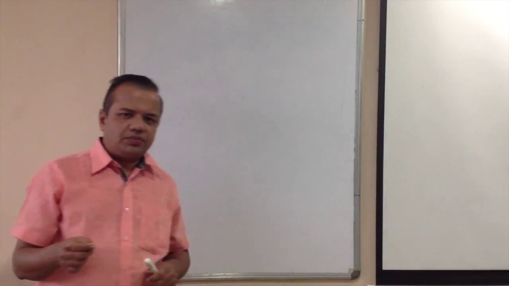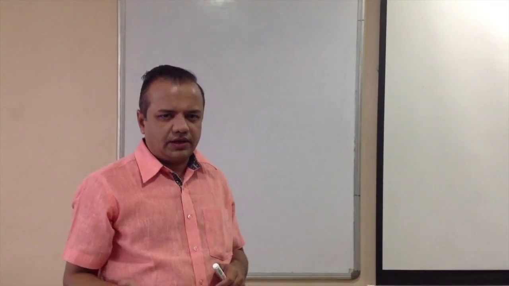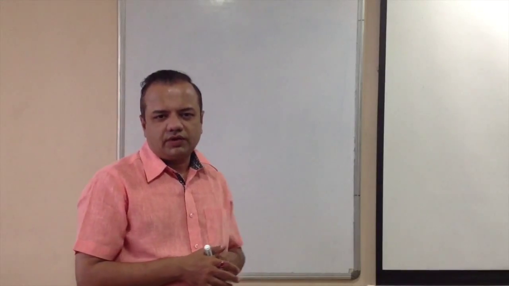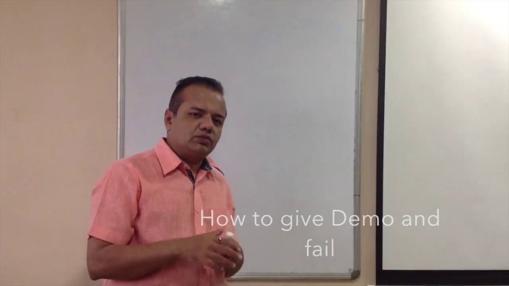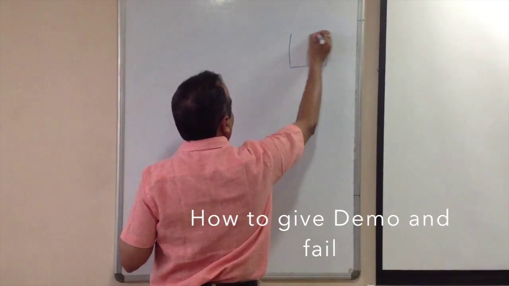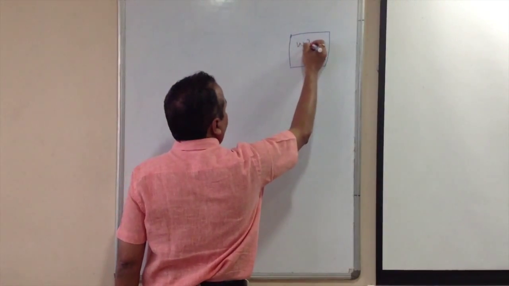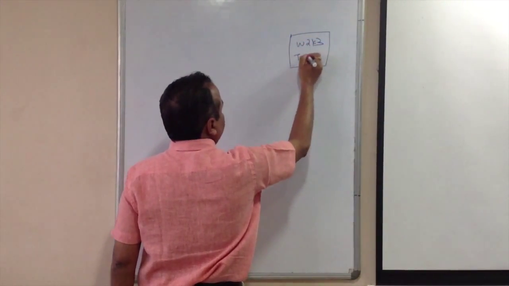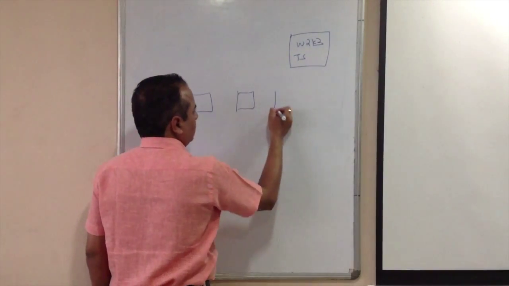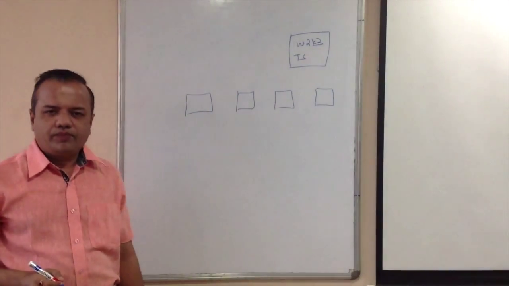Now let us take an example that you are supposed to give a demonstration for Typewin OS. You have approached one client, they are using a Windows setup and they want to switch over to Typewin, and they have told you to give a demonstration. Take for example, they have one good application server. It can be Windows 2003 with terminal services running, and then they have client machines. It can be any number of client machines. Just for simplicity, I am drawing only 4.